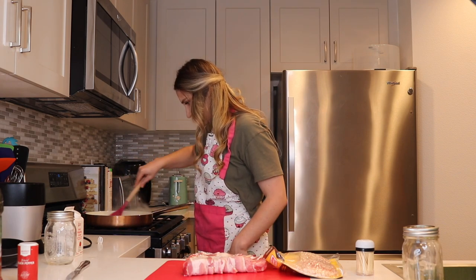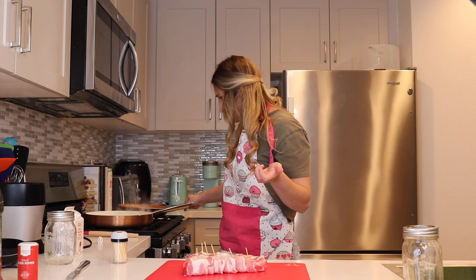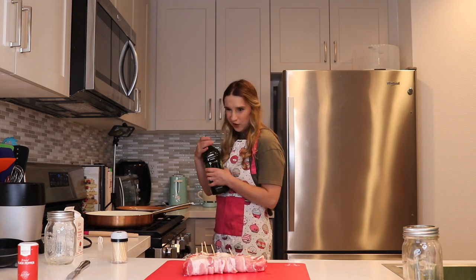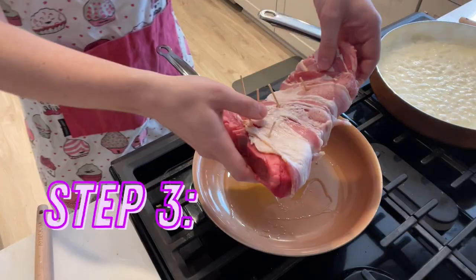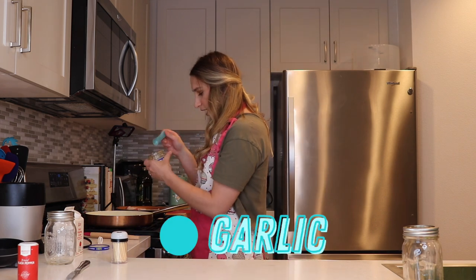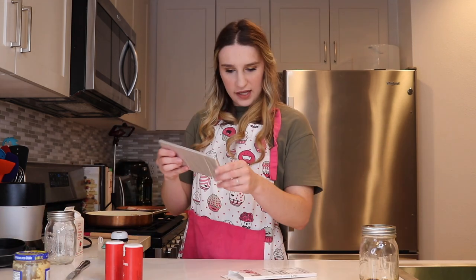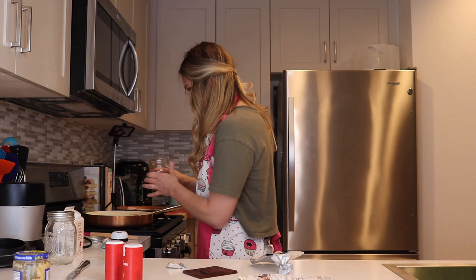It's turning out kind of nice actually. We got six minutes left on the clock over here. So now we have another pan - I'm gonna take a little bit of olive oil. I like my steak at a medium, medium-well temperature, so I'm aiming for about 165 degrees Fahrenheit. I'm gonna place it on this tiny pan. I'm gonna put three half teaspoons - or a teaspoon and a half - of minced garlic in here. Now we're gonna add in some salt, some pepper, and about an ounce of chocolate. And we're gonna put in our espresso as well. I have no idea how this is gonna taste.